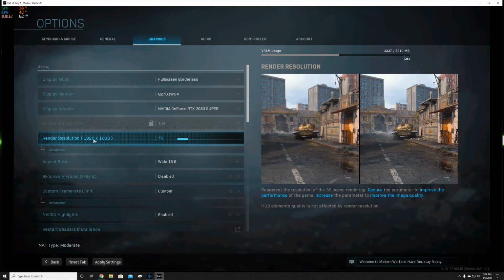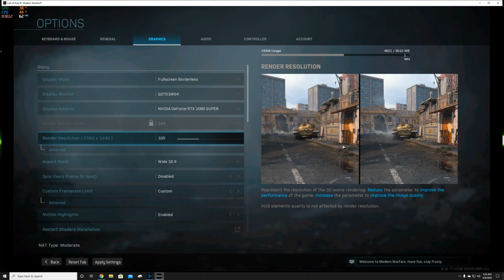Alright, render resolution. Here we are, 1920 by 1080. Most people are probably going to be playing on 1080 because that seems to be the optimal range for gaming these days. However, I got a 1440 monitor, so I'm just going to go ahead and change that so that it says 1440. Alright, and see that? That's the difference. I have 1440 pixels in this amount of space, and you may have 1080.